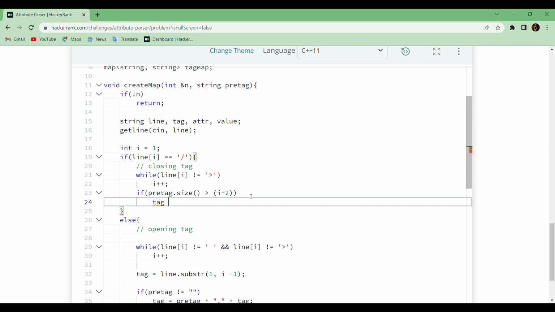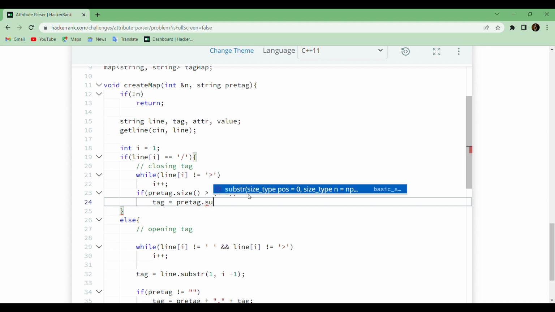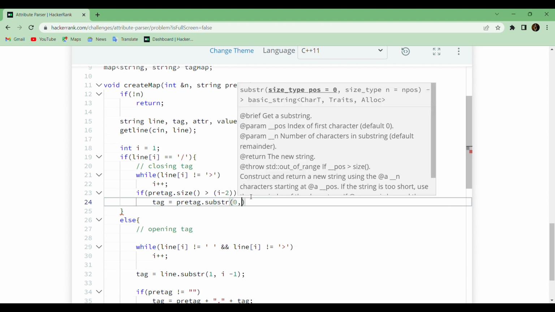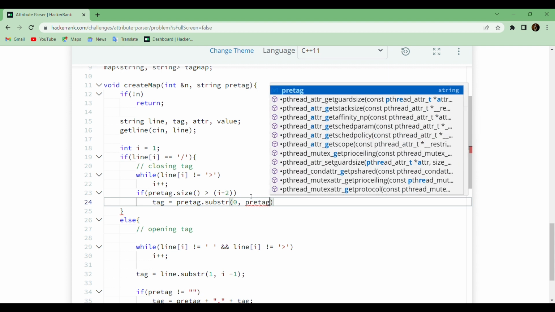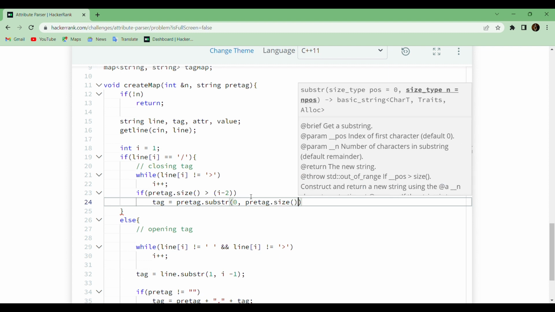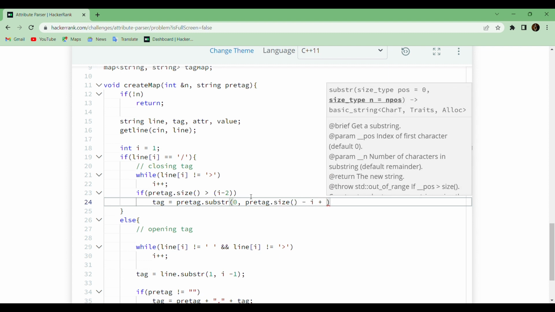How we will see here? We will update the tag as substring of pre-tag from 0 till that pre-tag's size minus I plus 1.